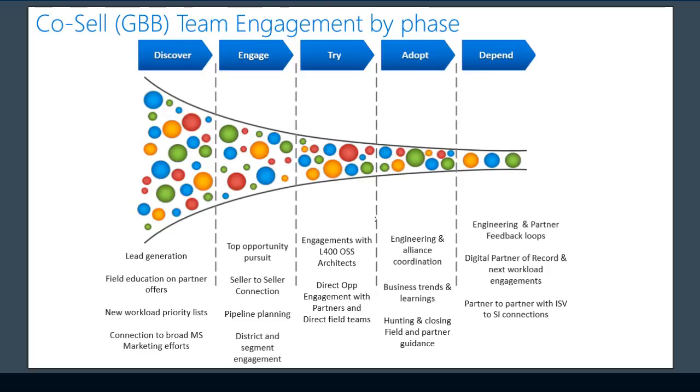So as you look from left to right on this chart, this is the areas that we focus on driving leads and driving top of the funnel capabilities to our partners, the lead sharing, partners bringing in leads, Microsoft bringing in leads, and us having really ongoing pipeline conversations about where the market is going and where it is at today. We do quite a bit of field education inside the Microsoft channel around partner capabilities, around partner offers, how to find a partner in your local geography that you can go co-sell with.